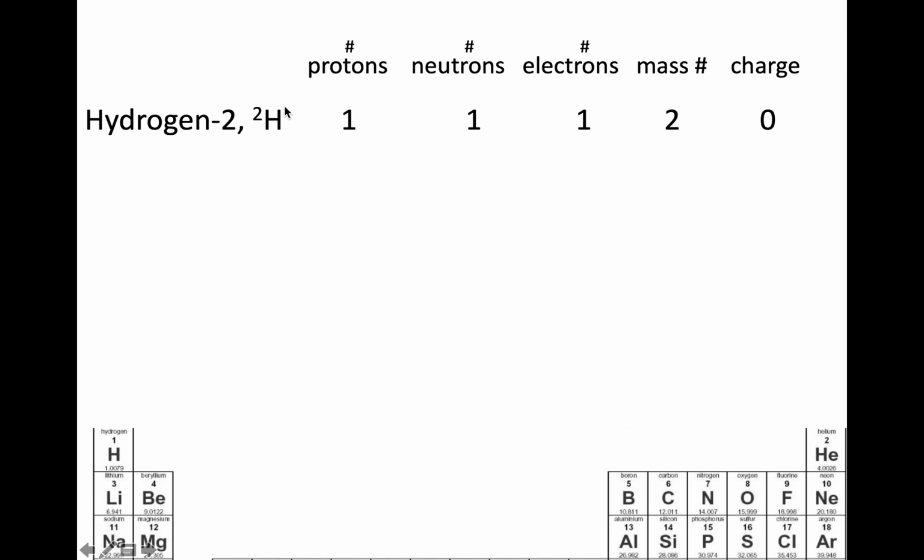It's neutral. I see no charge, so it's electrically neutral. I don't have a subscript here on the right, so I'd say the protons and neutrons add up to 2. It must have 1 electron to go with the 1 proton. Total mass would be 2, and it has 0 charge.